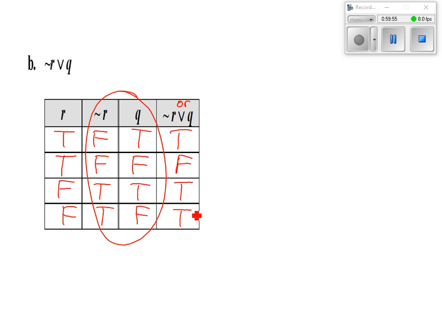I'm confused on the last column. So this is what they're asking us. They're asking us to tell whether this statement is true or false. We can't make an exact decision on whether that's true or false because we don't know what R is, we don't know what Q is. But we can use this truth table, do all this stuff like we did, and then pair these two up, and decide 75% of the time that statement is true, 25% it is false.